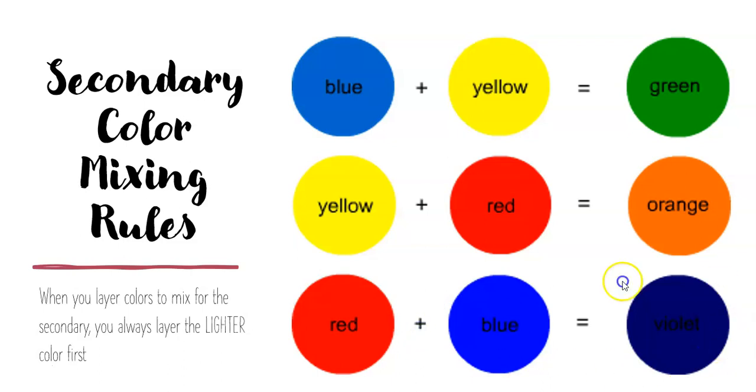If you chose violet, red plus blue is violet, you were wrong. Red is the lighter color compared to blue. You would mix red first and then add a little blue, which will equal a portion, and you get violet. If you chose yellow and red, you were wrong as well. Yellow is the lighter color, so you use it first, and then you would add red to create orange. If you thought the top one was wrong, you are correct. You would, of course, use yellow first and then add your blue to create green.